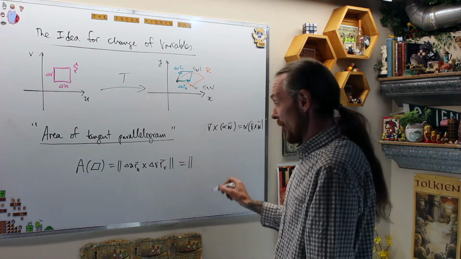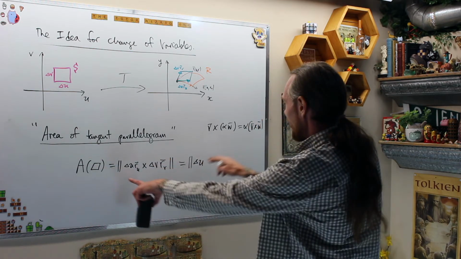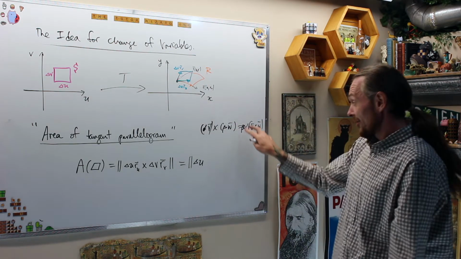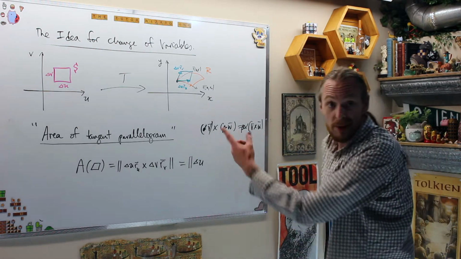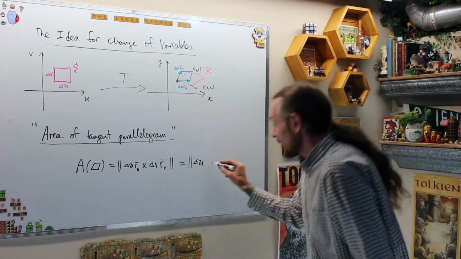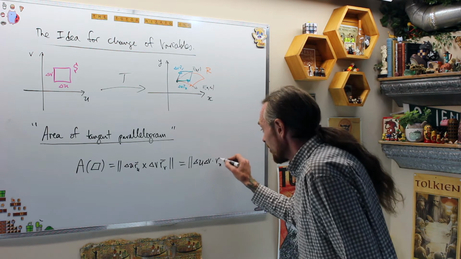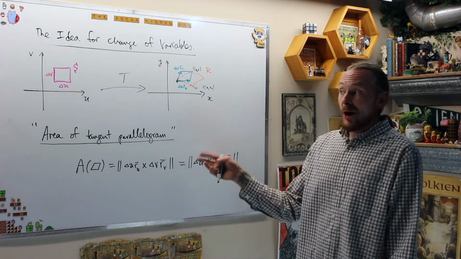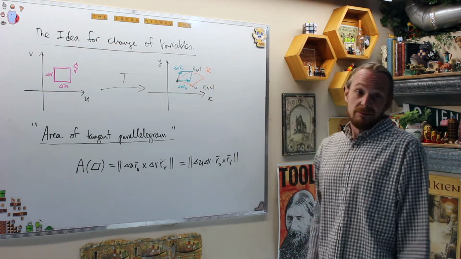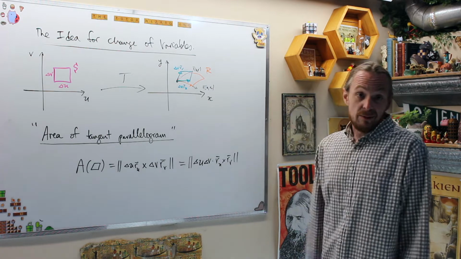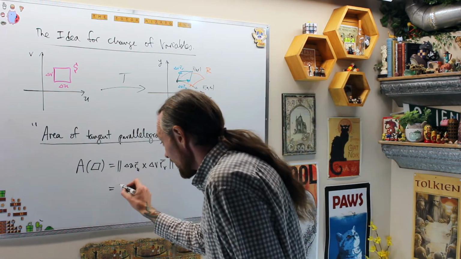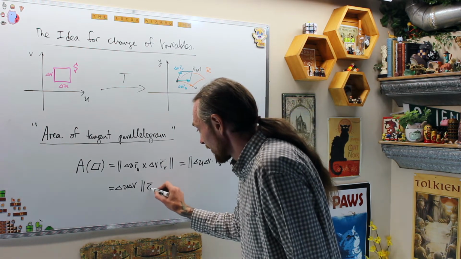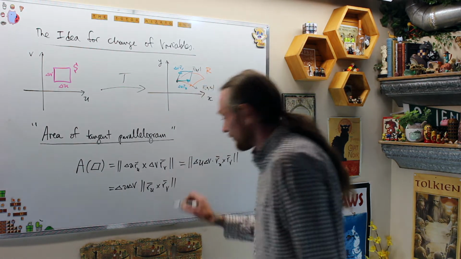What that says is the norm of delta U. I can do it in either coordinate. It doesn't matter where that alpha is. And if I had a beta, I could still take alpha, beta out. And then those are commutative if you're in a commutative space. So properties of cross product: delta U, delta V times RU cross RV. And then these are numbers which are positive because they're sides of a rectangle. So they come out in absolute value, but I'm not going to write absolute value because they're positive. So now this is properties of norm. This is delta U, delta V times, and now we're at RU cross RV.